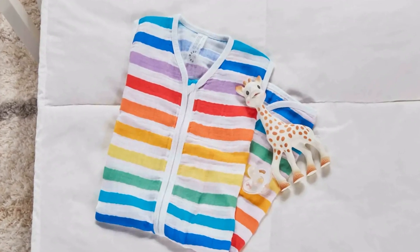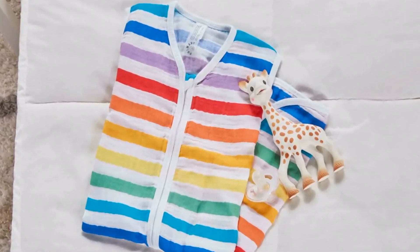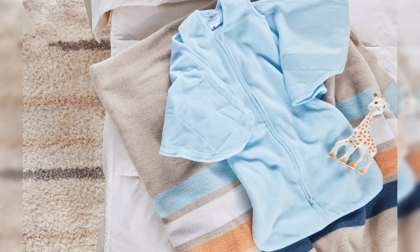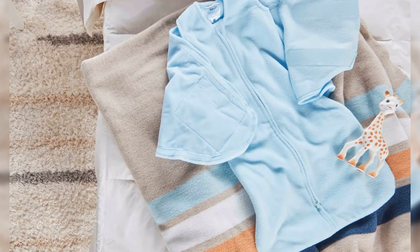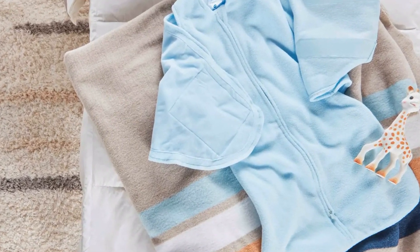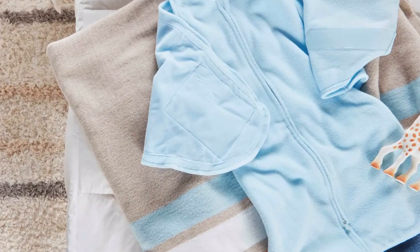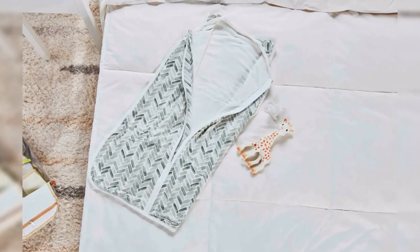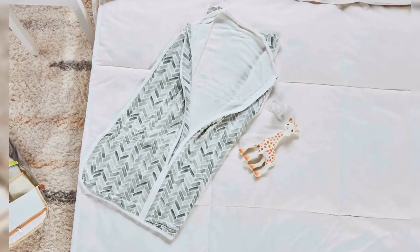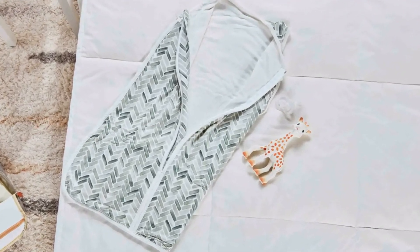Closure: zipper. Colors: 11 prints. Material: polyester/rayon blend. Sizes: 0 to 6 months. We tested this sleep sack on a 6-month-old baby who slept great in the Deedee sleeping bag for naps and overnight. This is the closest to a baby blanket we have come across — very cozy and warm without being too hot. The snaps on the shoulders are a great design feature, as you don't need to contort a baby's arms to get them in.